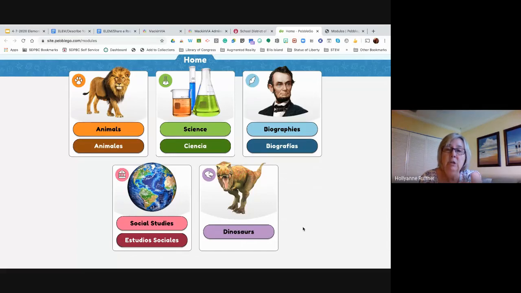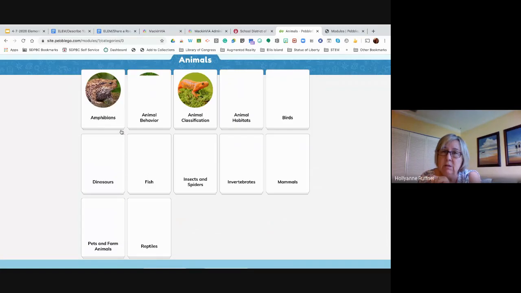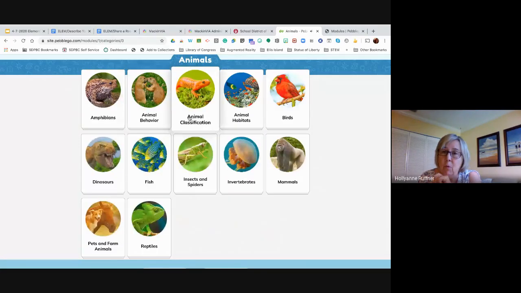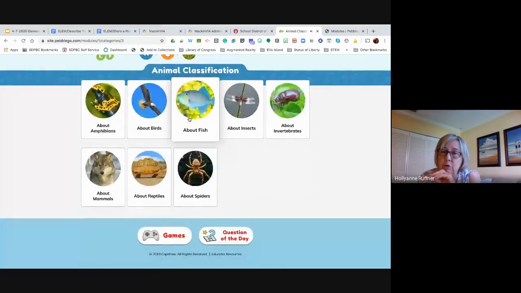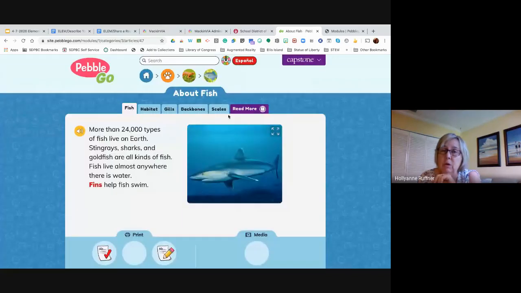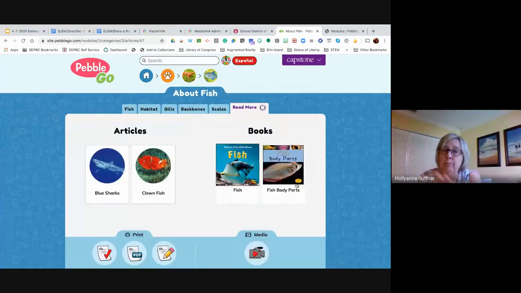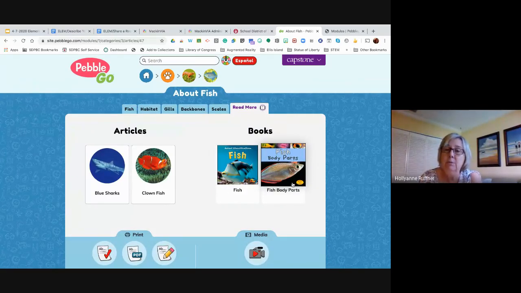And then in addition to that, if you navigate to the article level in any of these, there's a new tab called Read More that links you to a multi-user nonfiction book or pair of books that goes with a topic that they looked up. So here, what did you look up? Fish. And then at the end, two books on fish to extend the learning.